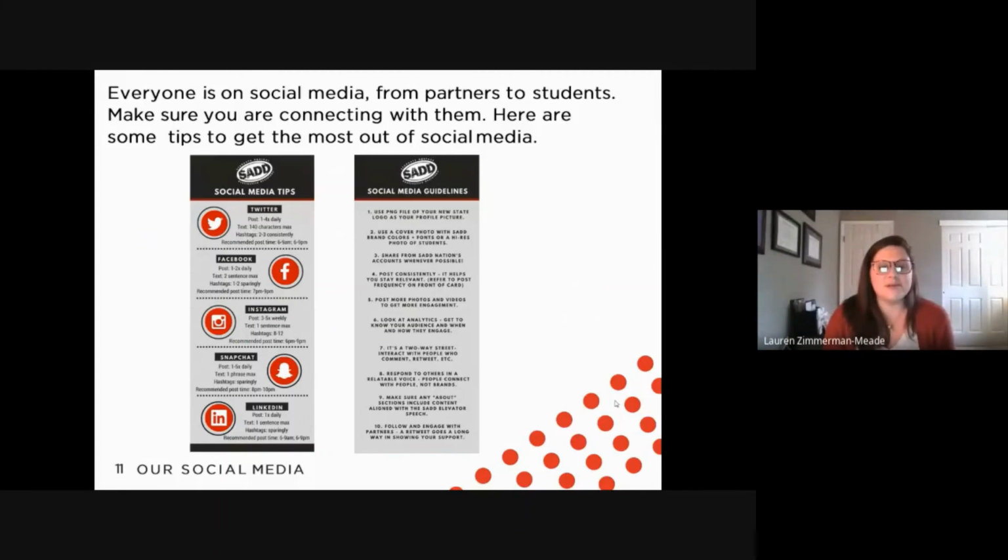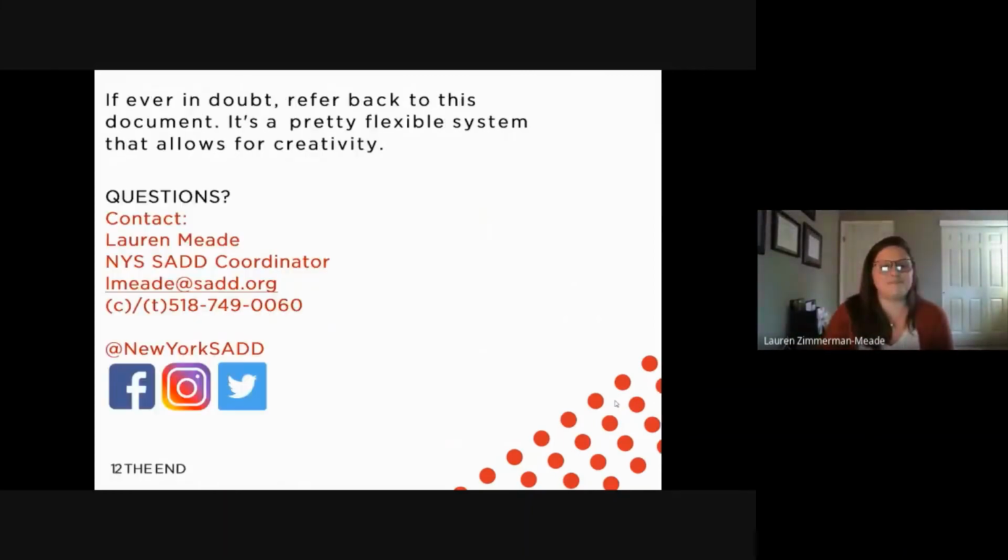If your page is set up correctly, like a business page, you will get insights that tell you about the page, how often people are visiting, the age group of people that are visiting. It's really helpful to be able to know when to post, how much to post, what's working, what's not working. So that's just a really quick infographic guide that you can use going forward if you're interested in doing more on social, which I highly recommend. If you're ever in doubt, just let me know.